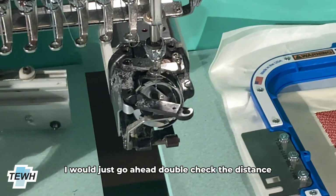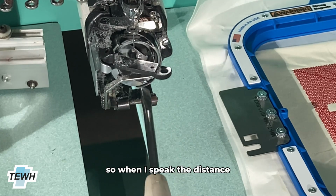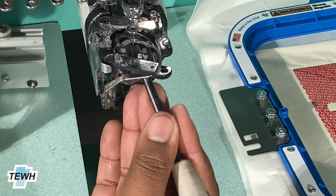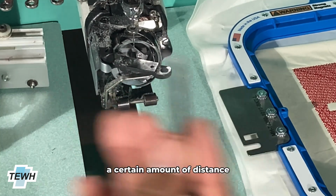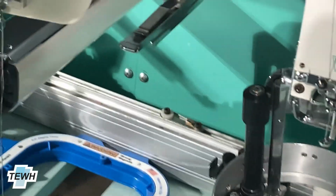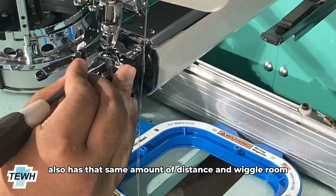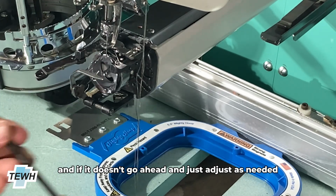I would double check the distance, making sure that the distance is set correctly. When I say the distance, I mean whenever you push on the needle, making sure that it does move a certain amount of distance, and then ensuring, back on the head that you were just working on, that this hook also has that same amount of distance and wiggle room. And if it doesn't, just adjust as needed.